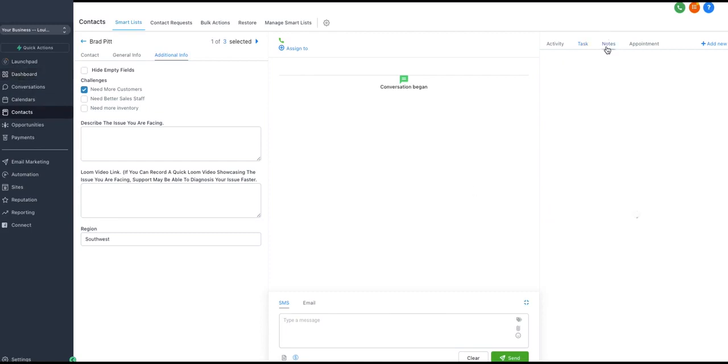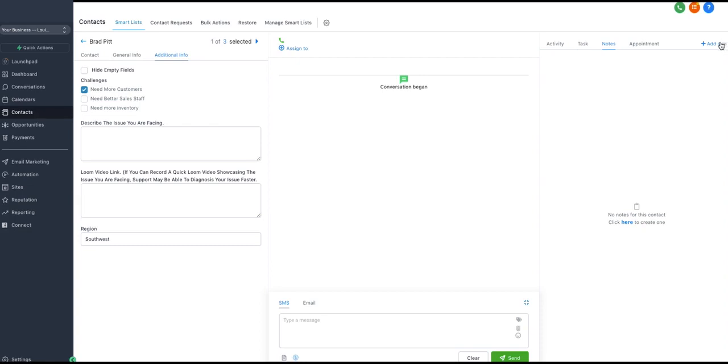Now the notes section is super helpful. Notes is a section where you can keep a history of notes on a prospect. I find this super helpful, especially in sales, when you're dealing with lots of customers. You're not going to remember every detail you talked about. You're not going to remember the questions that they asked and so forth. So notes are super helpful to keep updated about what's going on with that prospect, or ways that they like it, or whatever kind of notes you want to keep on a prospect.